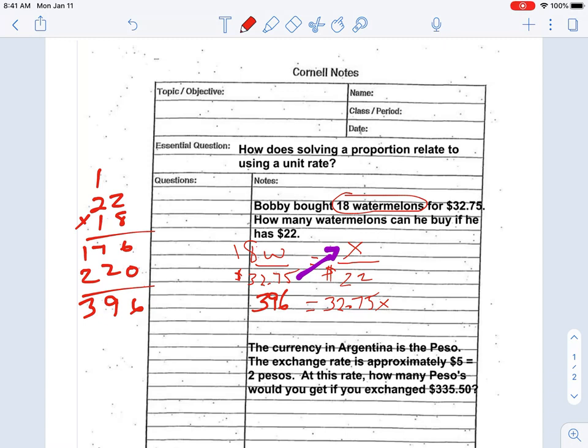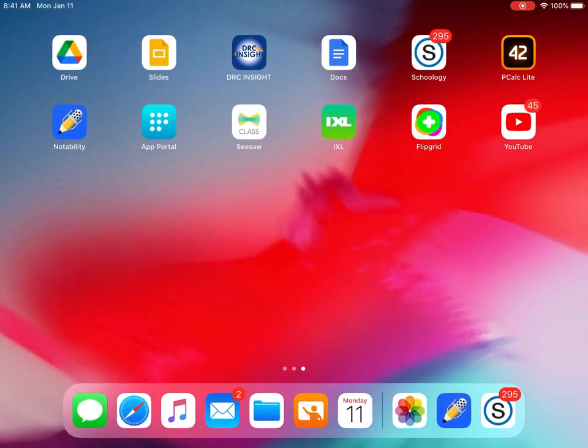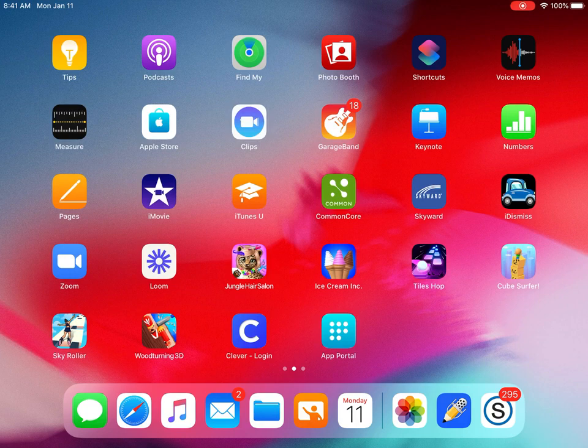So what you're going to do is, in order to solve this one-step equation, because it's 32.75 times X, they're next to each other, so it's multiplication, we divide by 32.75 on both sides. Which means that that X disappears. And now I'm going to get, and I apologize here, I need to pull up my calculator because to do that, I can't do that in my head.